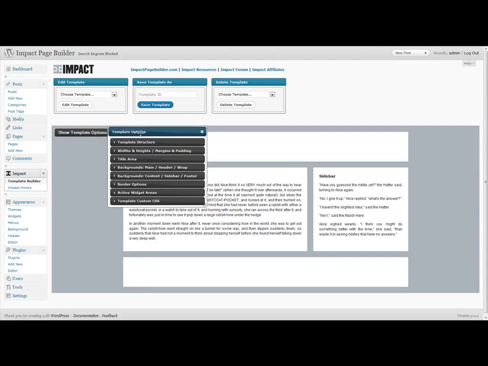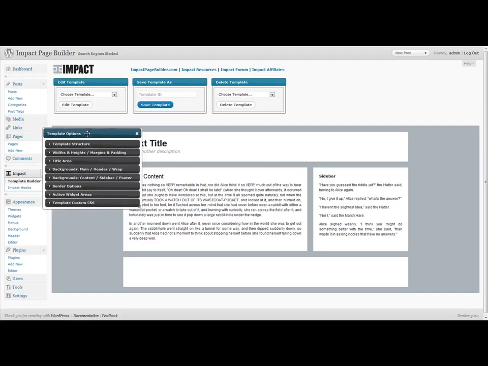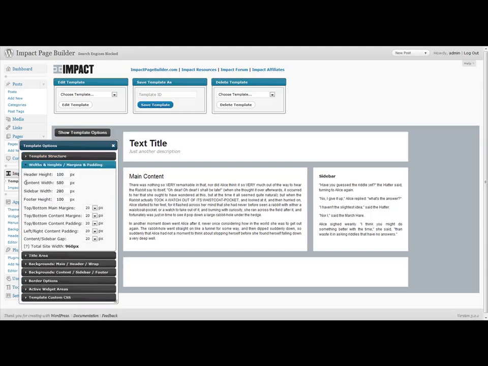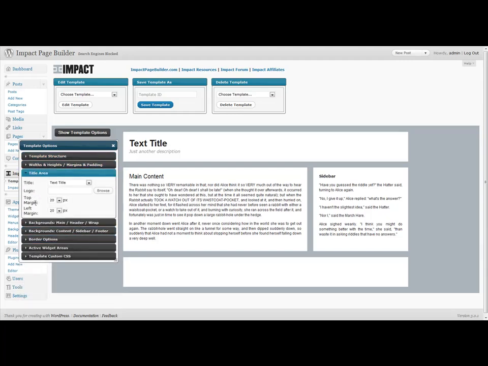To do so, you just hover your mouse over the title section, left click and hold that mouse button down, and you can just drag your mouse around and then let go to let it stick. So I'm going to move that to the side a little bit, and now let's go through some of the options that Impact offers. You click on these different sections, and it's got an accordion effect where it just jumps up and down based on which options you're looking at.